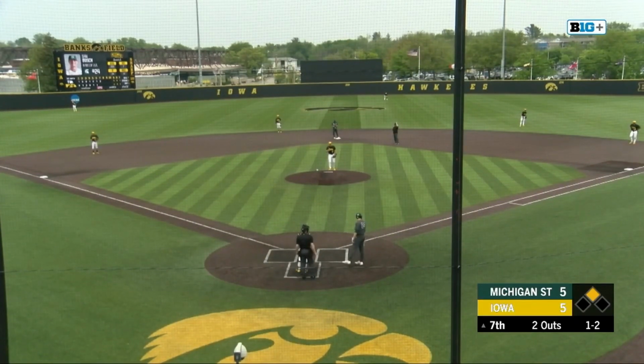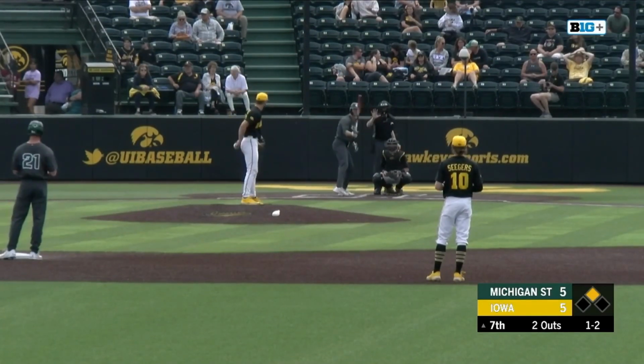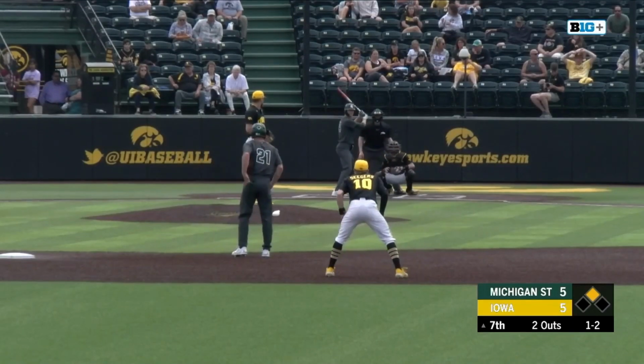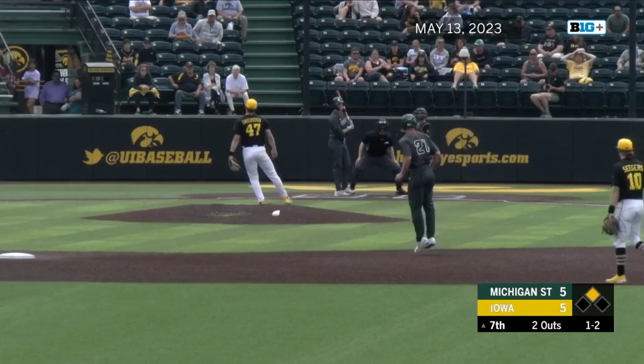Well, the Hawks will have Tello, Huckstorf, and Honar due up when we get to the bottom of the 7th. We played all these innings and don't have a ton figured out yet. We're tied at 5. That's where the Hawks didn't get enough when they had a chance last inning. They had a big opportunity.